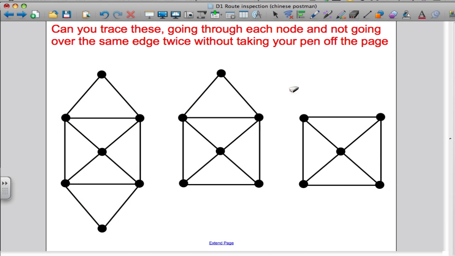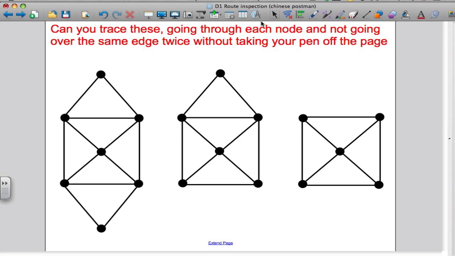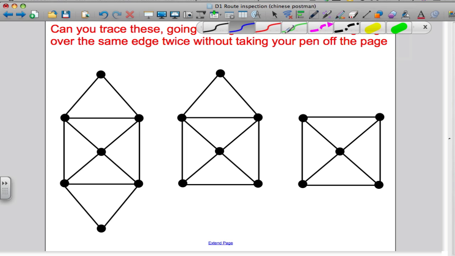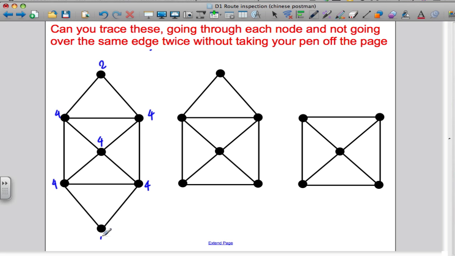Okay, just going to talk a little bit about these particular graphs. You'll remember the term order of a node means the following. The order of a node is how many arcs are coming out from the node. Here there are 2 arcs. Here there are 1, 2, 3, 4. Here there are 1, 2, 3, 4. Again, you'll find there are 4 arcs coming out here, 4 arcs coming out here, and 2 arcs coming out here. Let me do it with this particular graph here. It's 2, 4, 4, 4, 3, and 3. And this one here is 3, 3, 3, 3, and finally 4.